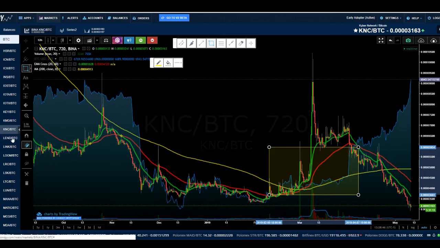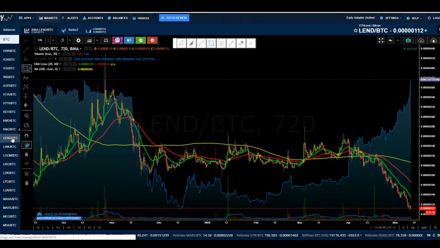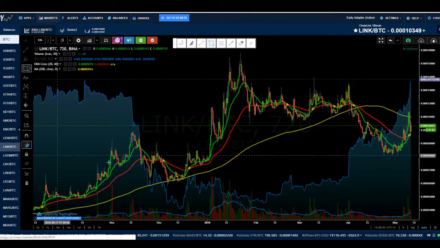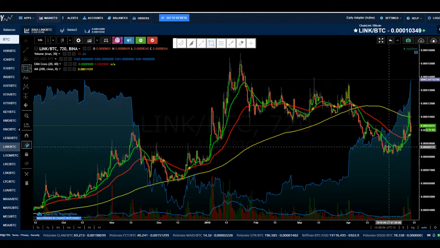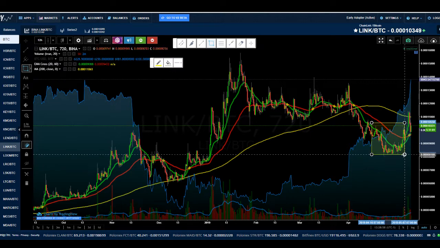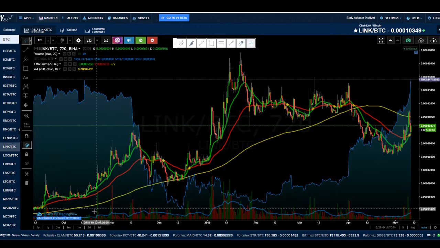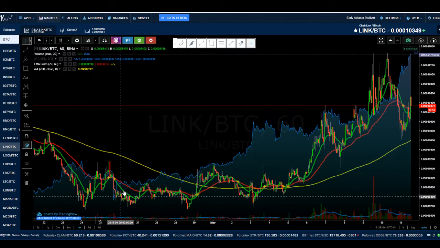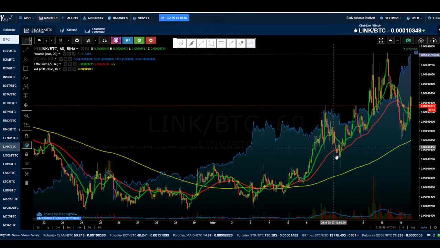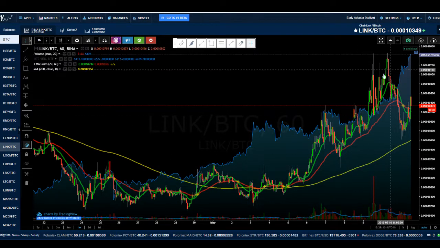It's going to be a little bit of time. Lend was a fail last time, and it's a fail this time. Link. Okay, this one was an alert earlier because of this formation going on here at historically important support and resistance levels. Consolidated nicely, really took off, came back and retested it, and off it went again.